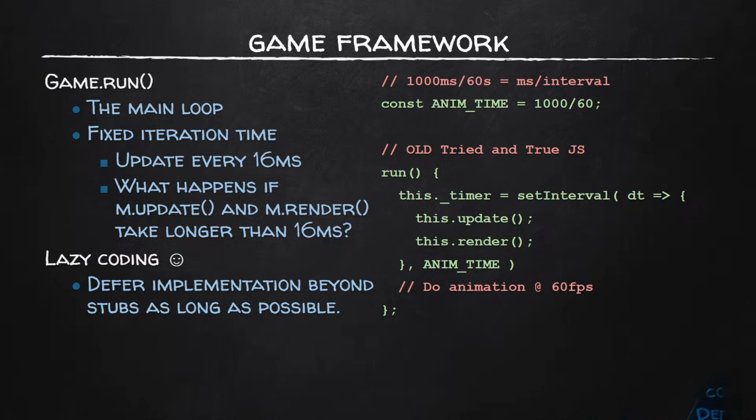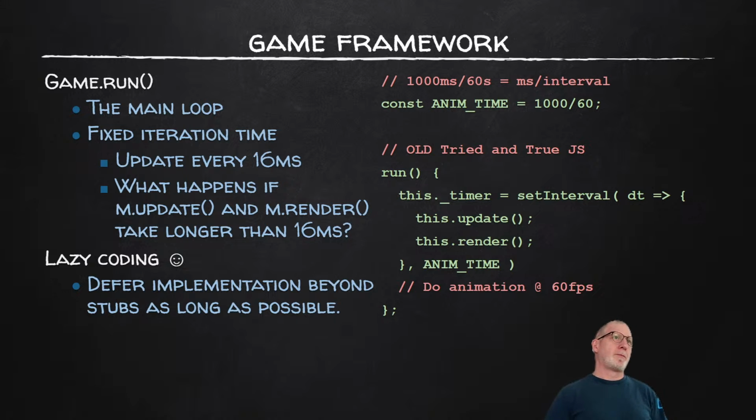What happens in one frame? Well, I'm going to update everything, do whatever AI, math, physics, everything. I'm going to update it, everything in world position, world coordinates. And then I'm going to go render it all. I'm going to draw it all again. And the render thing is going to need to interrogate the model to figure out what to draw. Where are you now, kind of thing. And then we're going to wait. Now, as we start to wait, what happens if we take longer than 16 milliseconds?